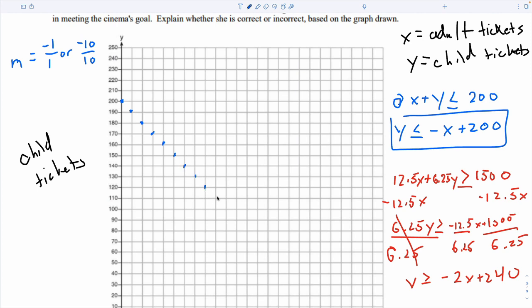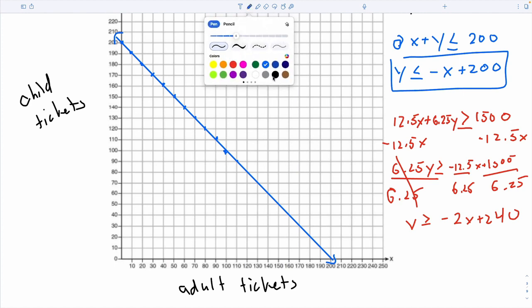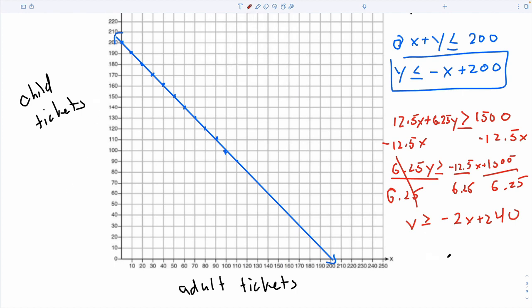Is it dotted or solid line? Addison. It is equal to. Great. Go to 240 and go down 2 over 1. If it's 2 over 1, how could I make a slope that would match 2 over 1 but count by tens? Elliot? If I want to count by tens, multiply both by 10, it's going to be negative 20 over 10, which is going to count by tens here.